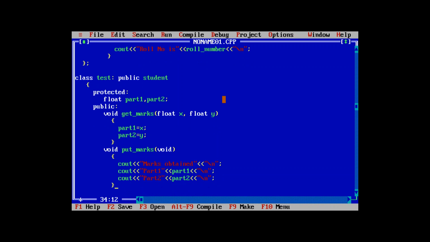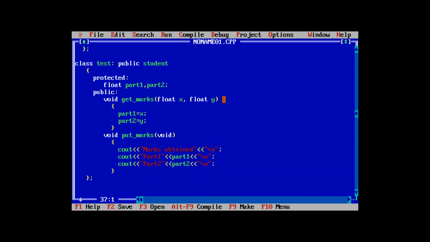So this is the closing of this one, and then this is the closing of this one. This is the class test, that is also closed. Now the next class is class sports.